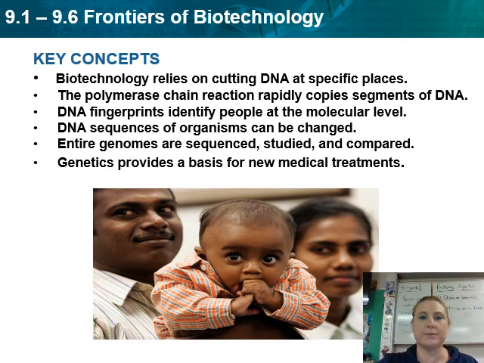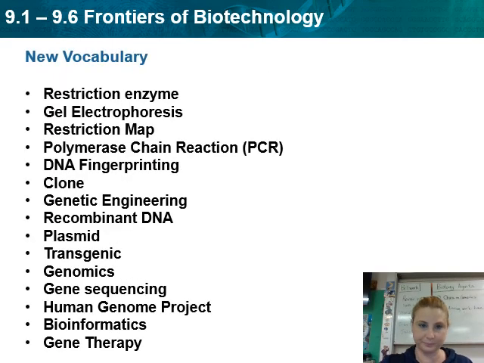So our key concepts. Biotechnology relies on cutting DNA at specific places. The polymerase chain reaction rapidly copies segments of DNA. DNA fingerprints identify people at the molecular level. DNA sequences of organisms can be changed. Entire genomes are sequenced, studied, and compared. And genetics provides a basis for new medical treatments.